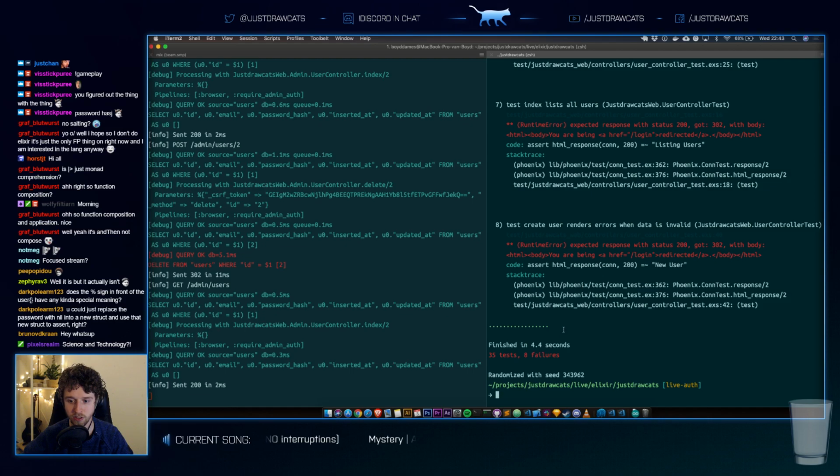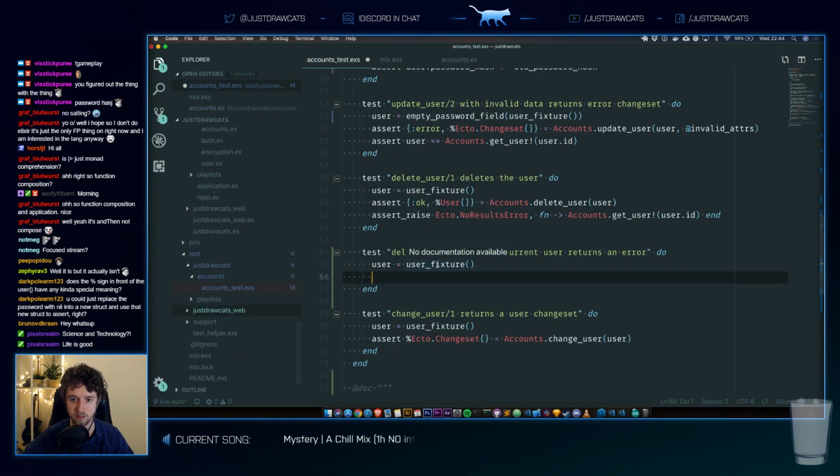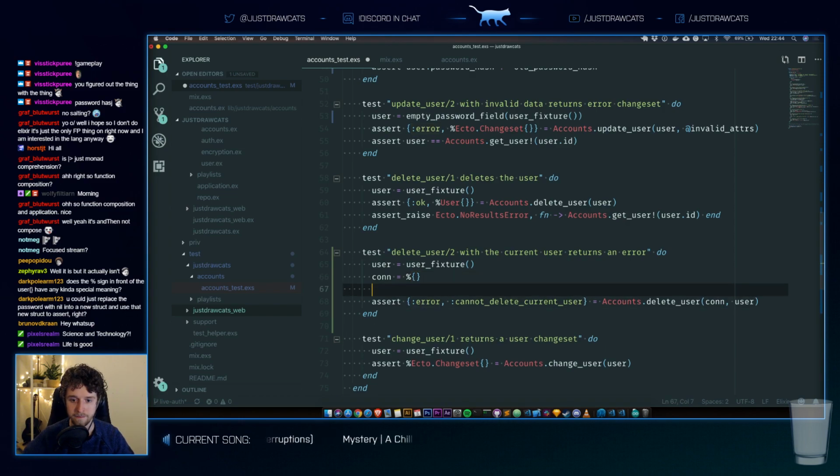So we create a user, and then we assert that if you are the current user, then you will get this error. So we assert that this will happen if you call accounts delete user with a connection, whatever that is. I don't know how we're gonna create that, but we're gonna create it somehow. This is what should happen.